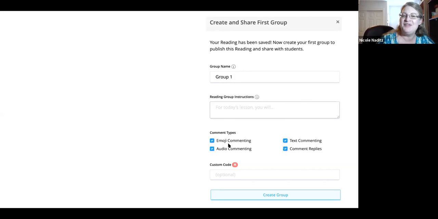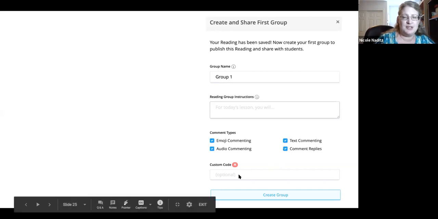And then this is where you choose the permissions that your students will have while they are reading. Can they comment via emoji, audio, text, and can they reply? Notice, as you saw, you couldn't reply to each other until I turned Heat Vision back on. But if I turn Heat Vision on and commenting replies are off, what that means is all the students will be able to see the different colors as far as how many people highlighted the same words, but they won't actually be able to reply to each other's comments. And that is an option that teachers have.